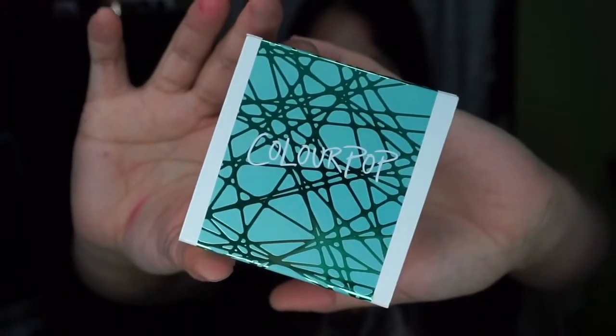Today I'm going to be doing a review on the ColourPop Cosmetics NYX The Nice Super Shock Set. This set contains four limited edition shades for the holiday season, and I have created an eye look using them here today. If you'd like full details on this eye look, I'm going to have them posted on my Instagram. If any of you would like a tutorial on this look, I would be happy to show you because it's a really quick look — that's why I love these shadows. If enough of you request it, I promise I'll do it.